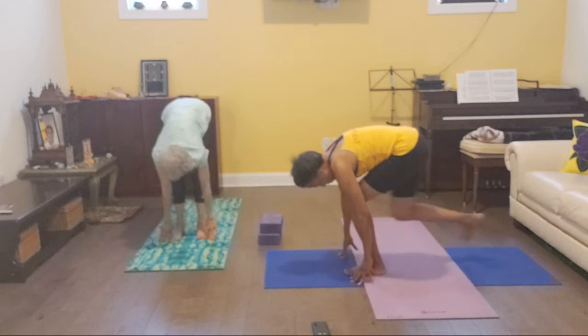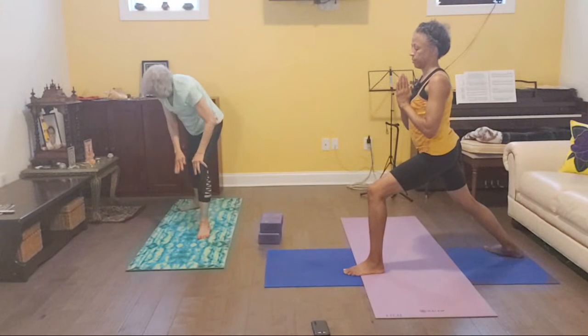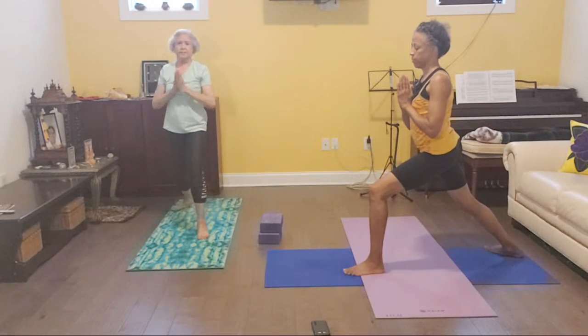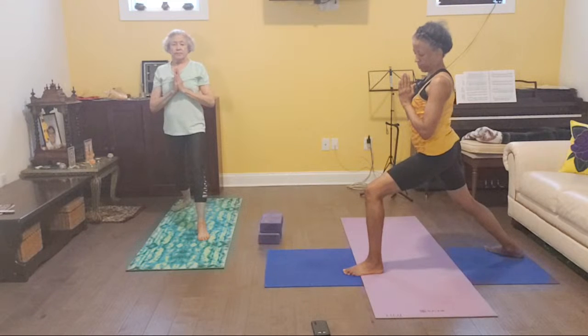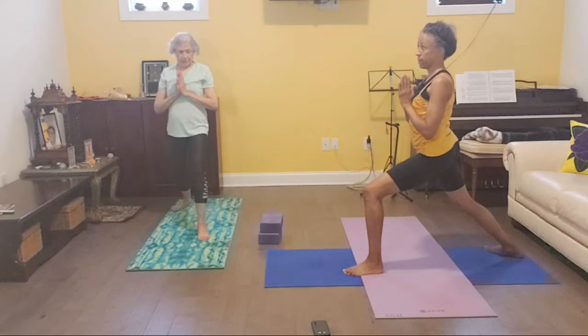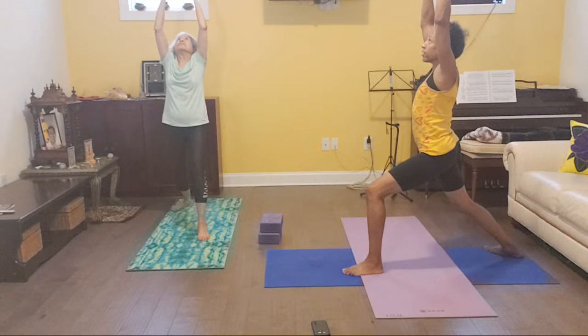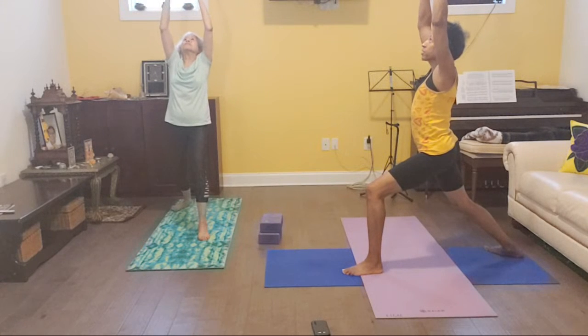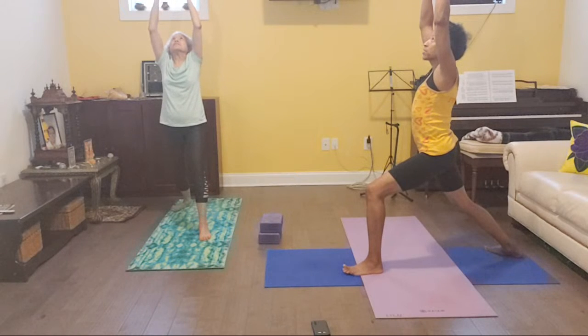We're going to step our right foot back as we come up again into Warrior One. So our left knee is bent over our left ankle, right leg is straight. You can adjust your feet so you can be far away or close together. Just make sure your left knee is over your left ankle. You can move your arms near your ears, reaching toward the ceiling if you'd like. A deeper stretch. Inhale and exhale through your nose. Relax your hips.